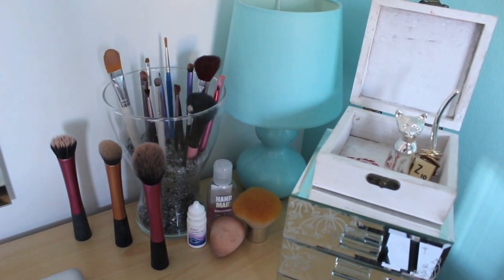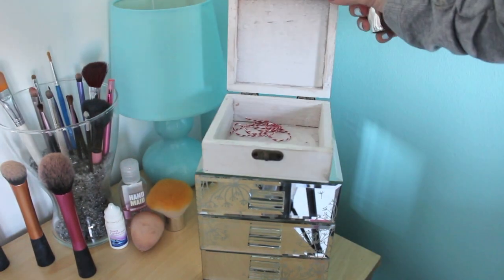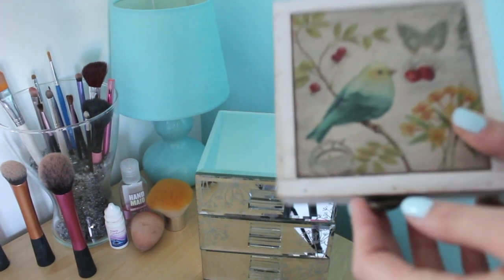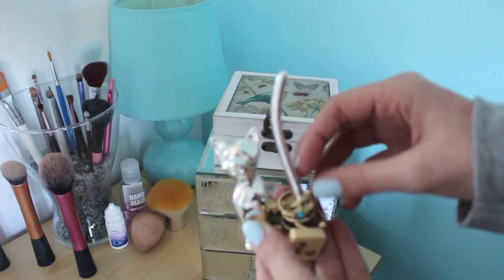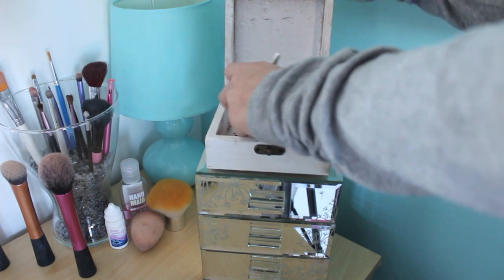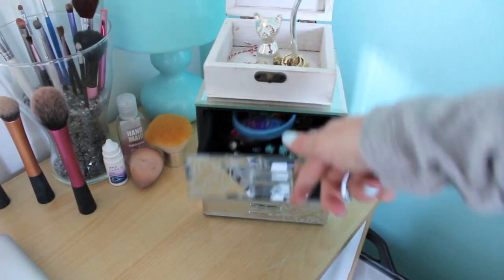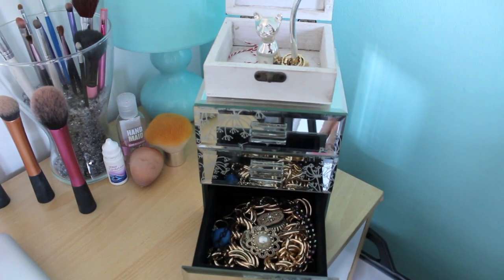On the back there I have a lamp which matches the colour of my wall, from Wilkinson's. Then on this side I have a cute trinket box with a tile in it — it's got a bird on it. I have a cute little cat ring holder with some rings on there. These rings are all from ASOS, plus a mood ring and a scrabble ring. Then I have a mirrored chest which I got for Christmas, where I keep bracelets, wristbands, earrings, and necklaces.